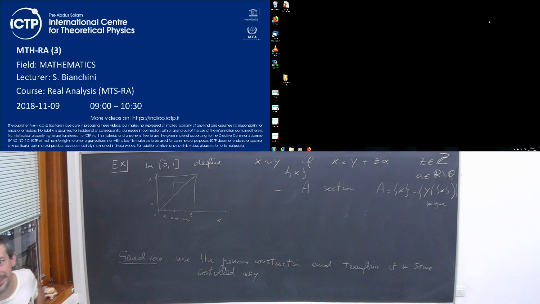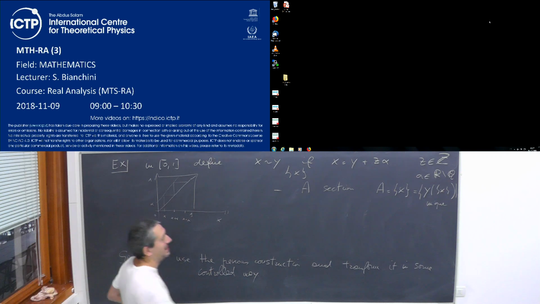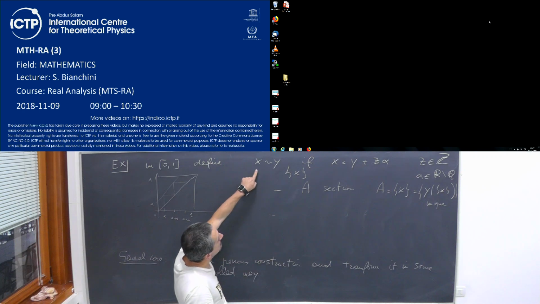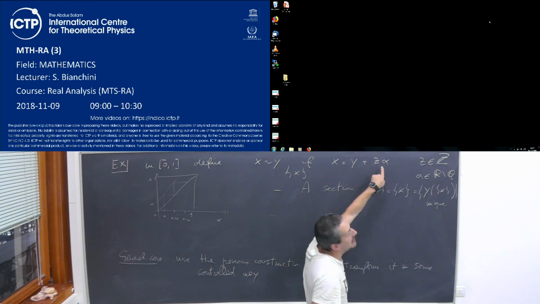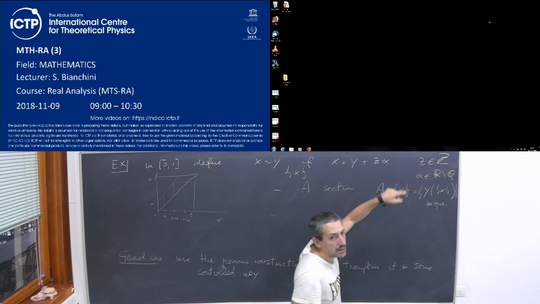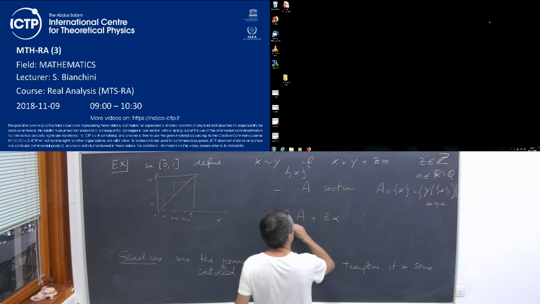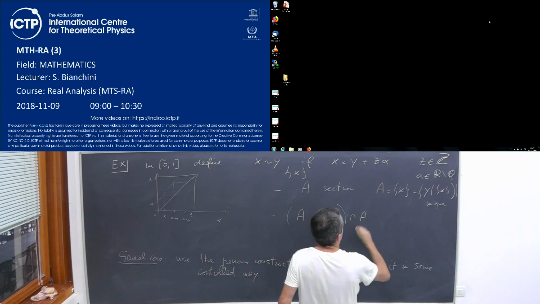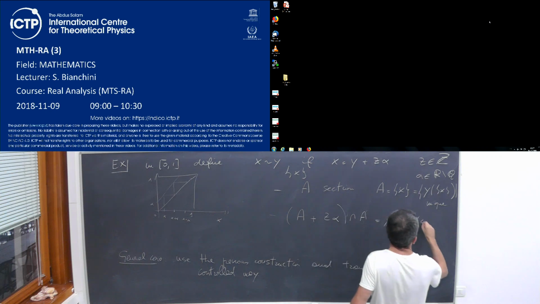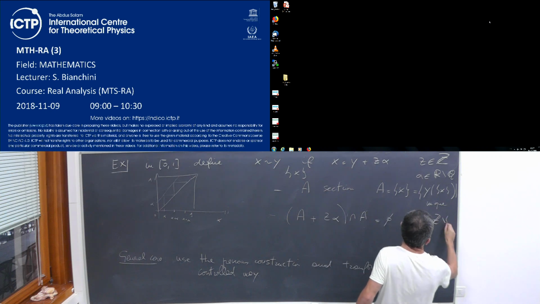Now, what would be the transformation, with alpha, to have the same measure, but the intersection with this translation is 0? Okay, just look at the class. So the class is x plus z alpha, so it's A plus z alpha, intersection A is equal to empty for all z. Now I remember, minus 0.